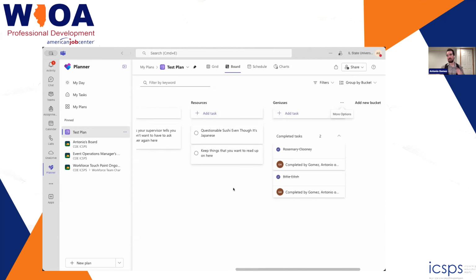And resources for me is kind of the last actual useful work bucket. But I like to have, if there's an article that I really wanted to read, or, for example, we do a lot of Open Meetings Act stuff, so I like to have our quick reference guide to the Open Meetings Act right here in resources. We have a set template of wording, that any product that ICSPS makes needs to have this specific word block. I have that information right there just so that I can find it really easily.